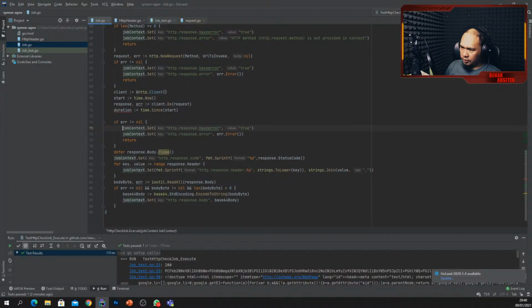So what we're going to do, set response duration with something.